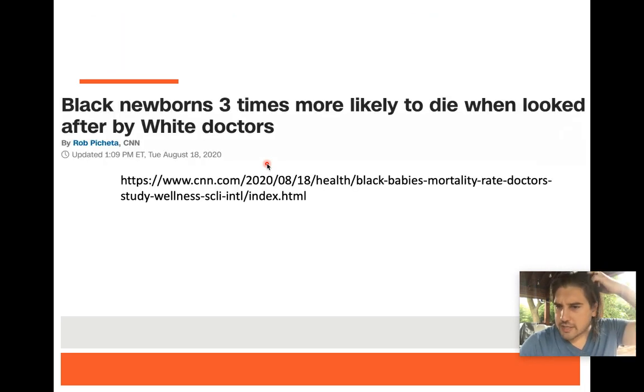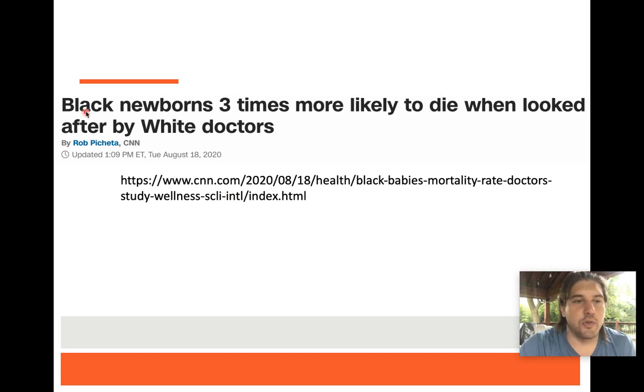So for example, this was actually just published like a week ago. It's an article in a very well-respected journal, PNAS, the Proceedings of the National Academy of Sciences. This is the link to the CNN report on that research.